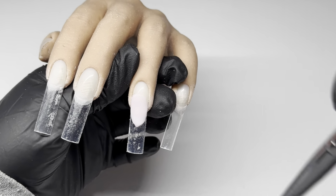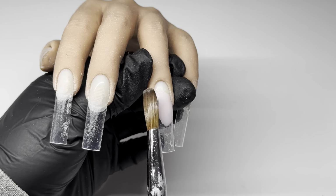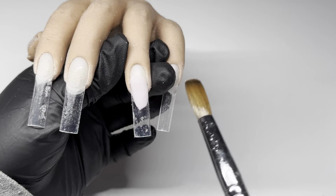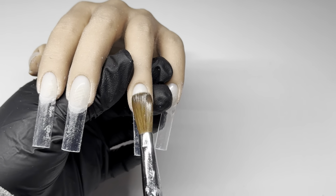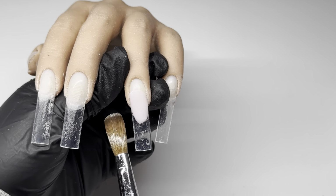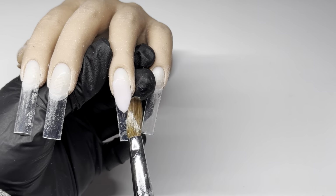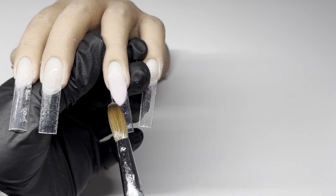So getting into the application, I will be doing 2 acrylic Frenchies on the ring and the middle finger using that Strawberries and Cream color. Starting out, I did go ahead and take a medium-sized bead of acrylic and applied the bead sideways on the nail, so that way I can start shaping out my French outline. And then after I've completely shaped it out how I like it, I will go ahead and infill the rest towards the cuticle and just build it up just a little bit more.